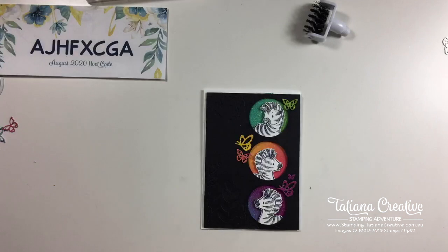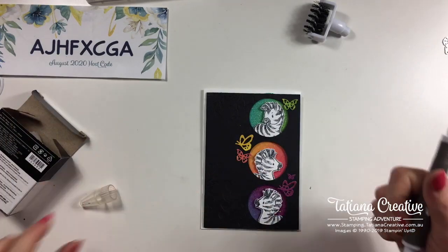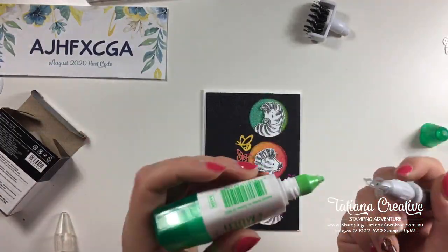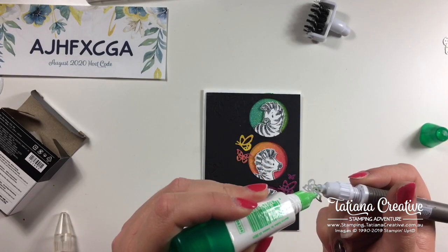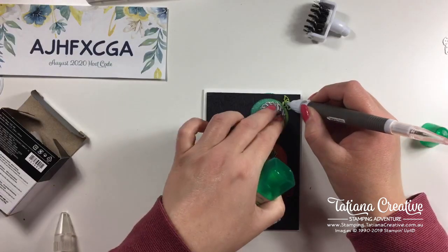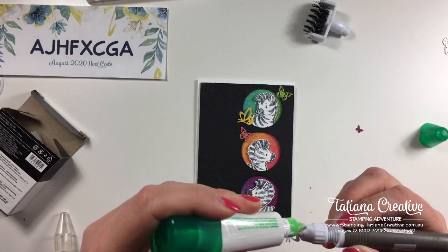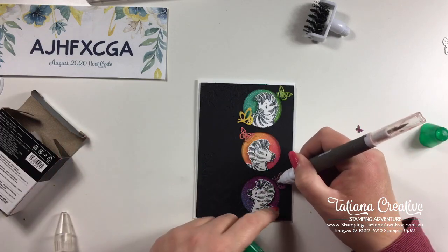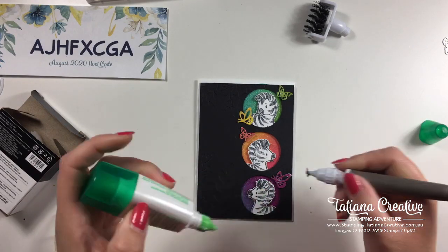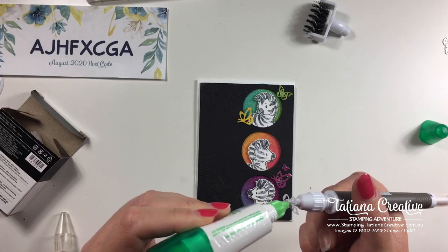And the best way to glue these down is using glue dots. Or, no, these aren't too small. We can do it. To get my bits ready, I'm going to add tiny bits of glue. So I'm using the sticky end of the take your pick tool to hold the piece so that I can add glue. And then I can place it down. How was that? That was there. And the glue does dry clear. Or you could use glue dots if you want.